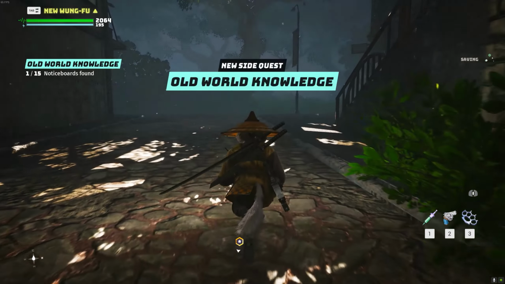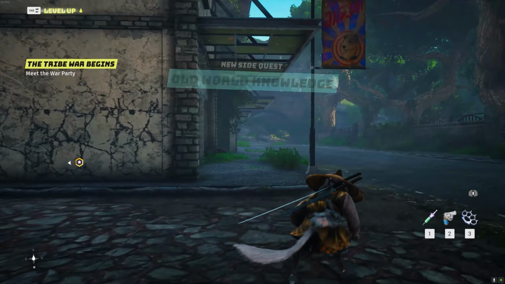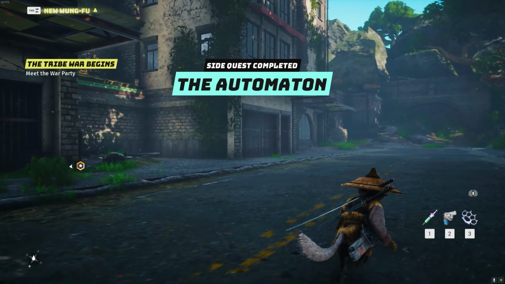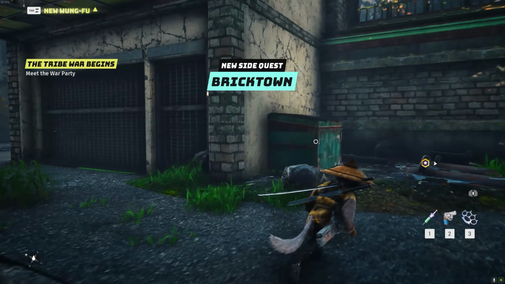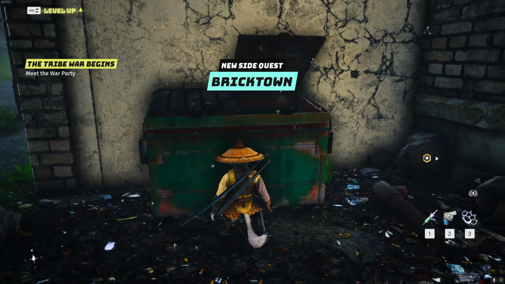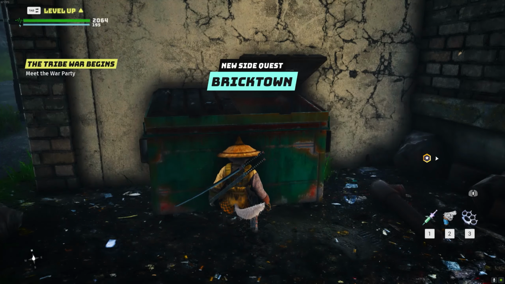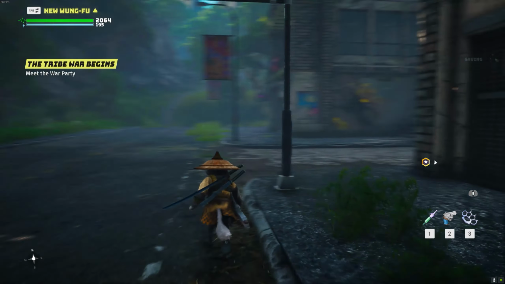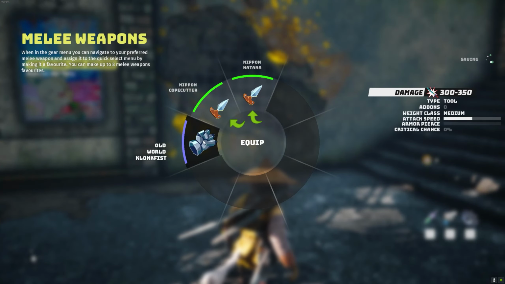Okay. Old world knowledge. Right. The automaton. Ooh. I really am a trash panda. Googly beanie. Nice. Take all of that. I don't think we actually need this stuff yet.